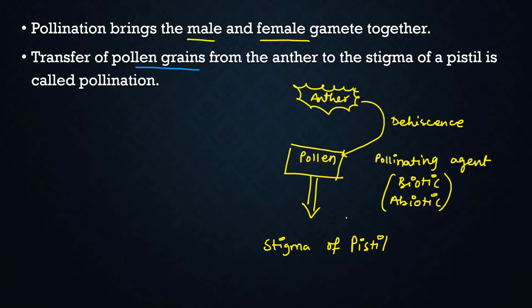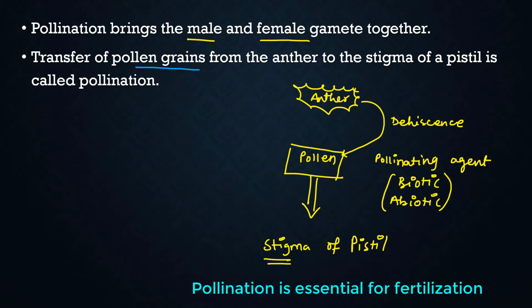So in simple terms, pollination allows the transfer of pollen grains from the anther to the stigma. Now why is it important? Because the stigma leads to the ovary, and in the ovary we have the female gamete, that is the egg cell, right? Stigma, style and ovary together form the carpel, and that is why the pollen grain from the anther must reach the stigma to continue the process of sexual reproduction in plants, that is to form the single cell structure called the zygote.